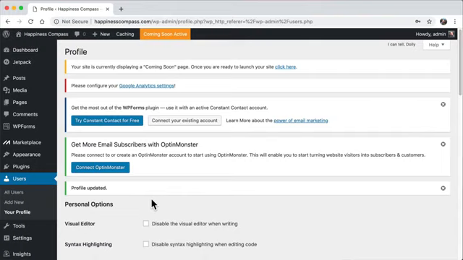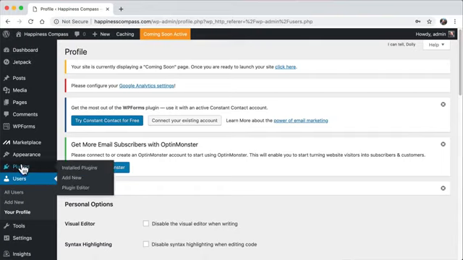The problem sometimes is that these hosting companies, they'll add in their own plugins that they want you to use or they want you to pay for, or other companies pay them to include it on your hosting, but we don't really want that. So the first thing that I want to do is delete the unnecessary plugins so that we can start from a clean slate.